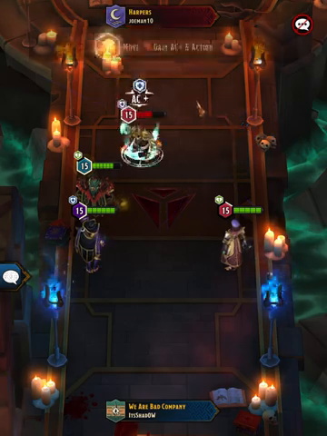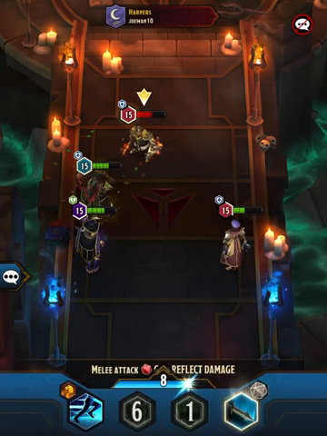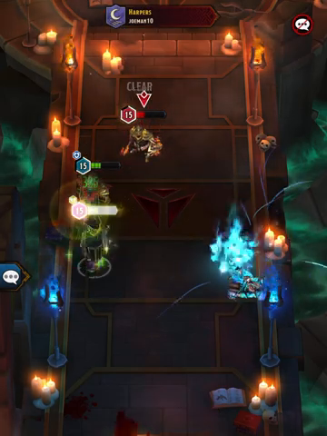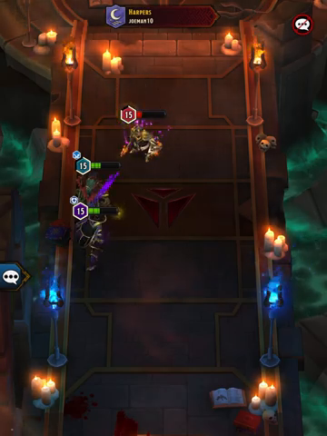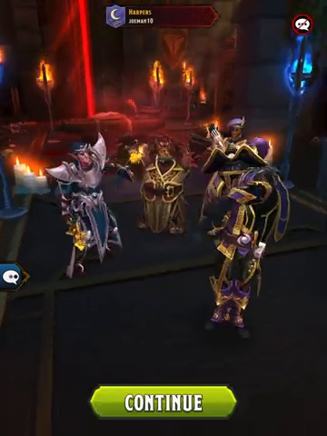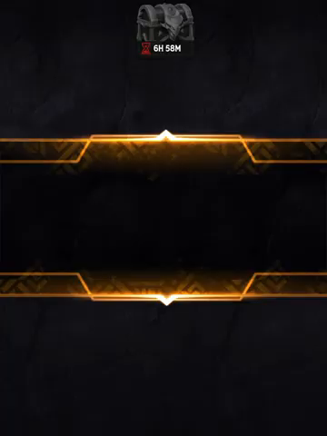Now we just have to worry about Thomas being able to attack everybody with some defense boosts. Like that. But we get this, so hopefully we get some reflect damage off when he does hit him. And we'll survive. And I think we'll be able to take out Thomas now. And there we go. So just barely won there with the reflect damage from Pikkel. That's what saved us. But another good match.